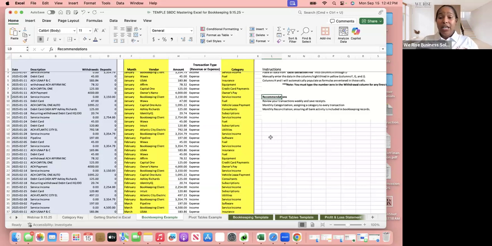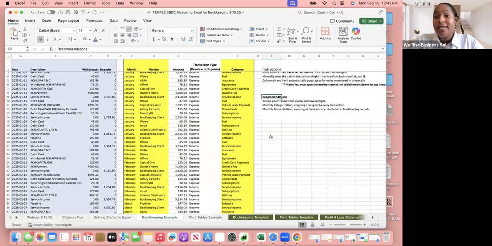And then monthly, you're doing this exercise of categorizing everything. You do this monthly because your bank statements are only generated monthly. So that's another thing that I would advise you put on your calendar. Maybe the 5th of each month, you have it on your calendar to pull your bank statement from the prior month and do your bookkeeping.